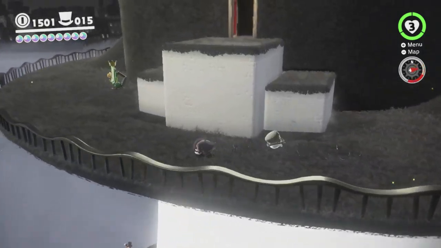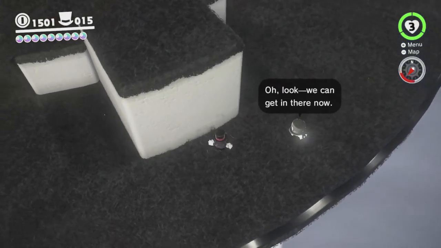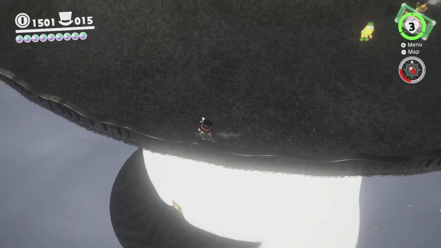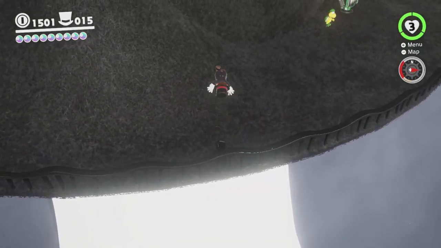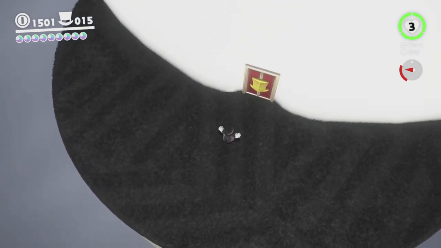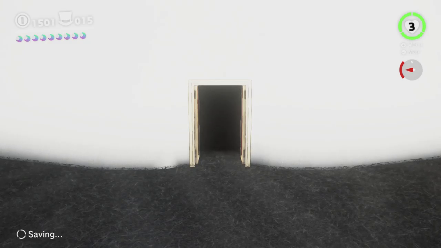Let me see here. On the backside of Top Hat Tower, there is another entrance here, which is sort of secret-ish. You can just fly around with a Paragoomba, but it's more fun to just jump down like that and break your legs.